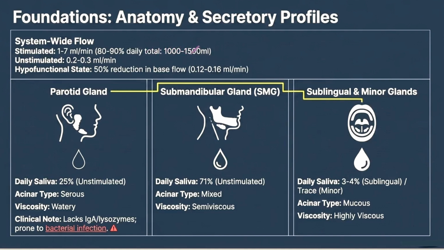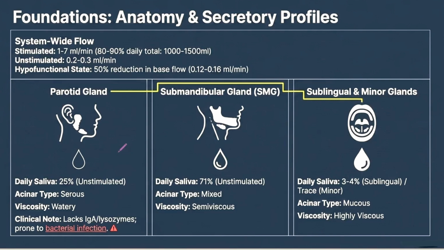Yeah, it is a massive volume of fluid to constantly generate and transport, and the sources detail very clearly that this production is not coming from a single centralized reservoir. Right, there isn't just one big saliva tank in your head. No, not at all. The body uses a highly compartmentalized system with a strict division of labor. We have 3 major pairs of glands, the parotid, the submandibular, and the sublingual glands, and they are tasked with entirely different physiological jobs. The breakdown of those jobs between unstimulated and stimulated flow really caught my attention. Oh, it's a crucial distinction.